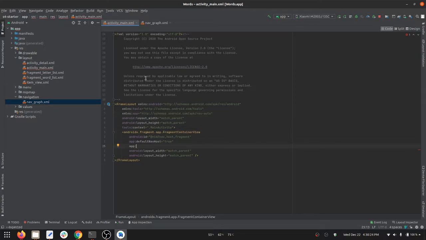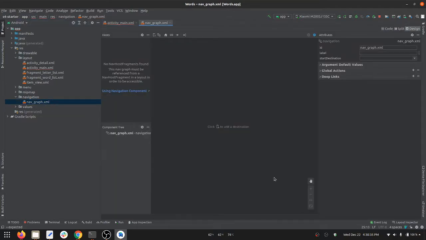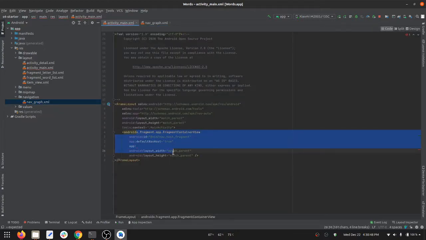Anyway, so this is like the fragment container which will swap the fragment, but it needs to know which navigation it is following. So in this navigation graph file, we will create a graph that from this screen on this action go to this screen with this argument and all that stuff. Now this fragment container should know that it is following this navigation graph, right? So what we will do is app:navGraph. I don't know why it's not suggesting this for now, but it should suggest.